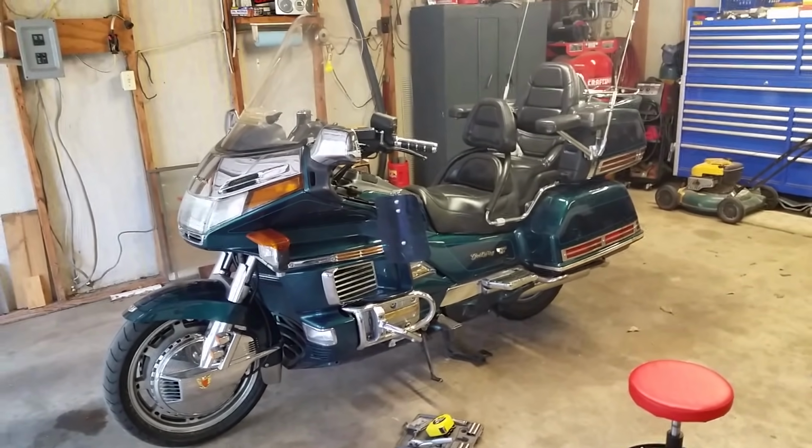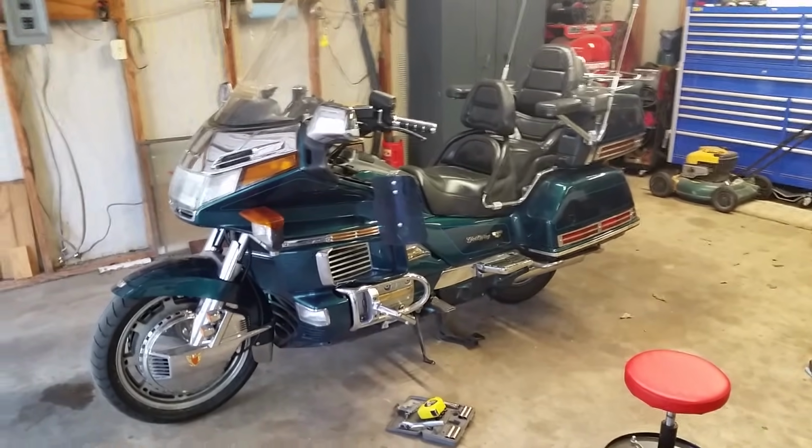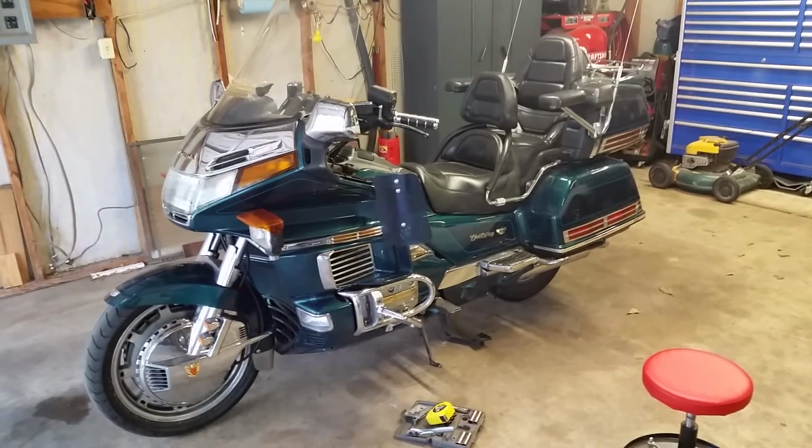So I'm hoping the next time you need to change your air filter that you'll take the initiative and do it yourself and save you money. Let me tell you, it'll save you big bucks from going to the Honda dealership.